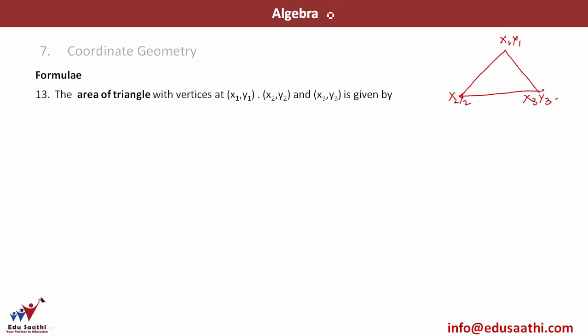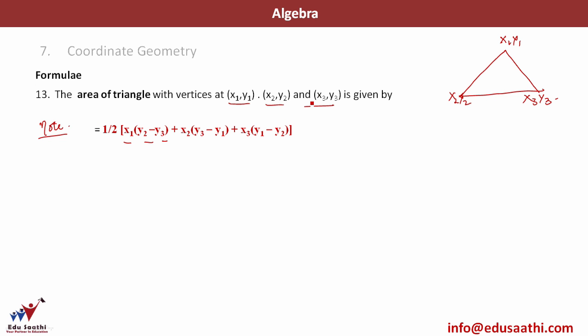If you don't want to do that and you just want to find out the area with the help of the coordinates given to you, the formula that you will use would be half x1 into (y2 minus y3) plus x2 into (y3 minus y1) plus x3 into (y1 minus y2). A thing to note here is there is no modulus sign. So it is very, very important to apply the formula correctly.